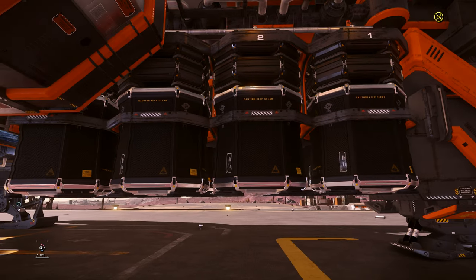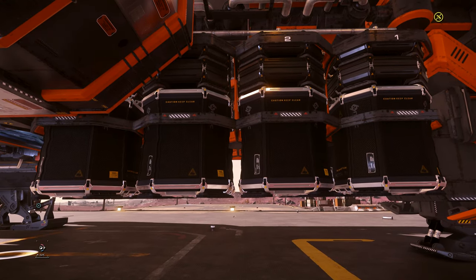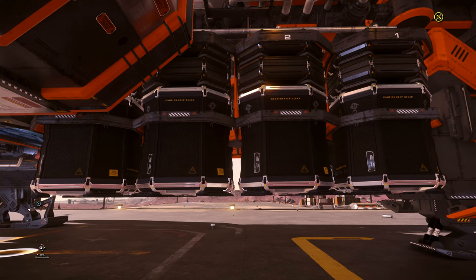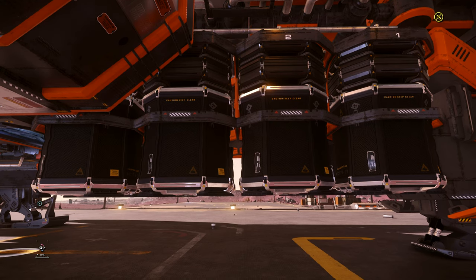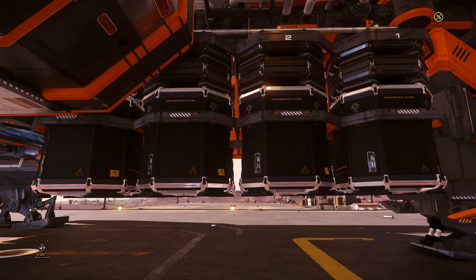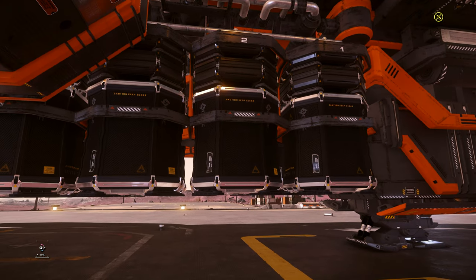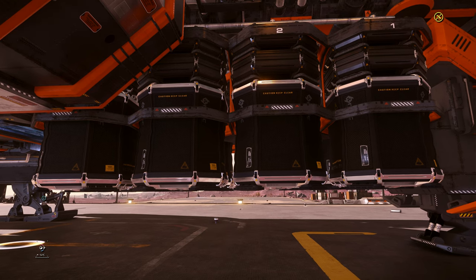These guys right here, they're affectionately known as saddlebags. But really, I guess their official name is mineral pots. And the MOLE actually carries 24 of these mineral pots in a collapsed form. Each of these mineral pots can hold 12 SCU of mined minerals.